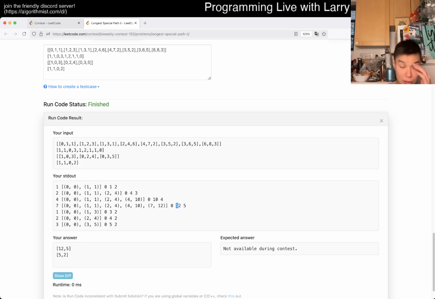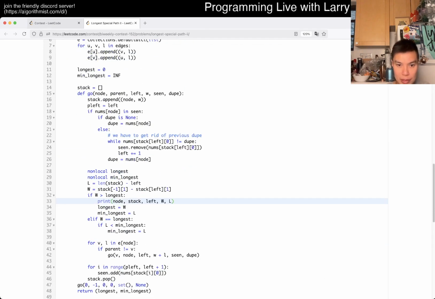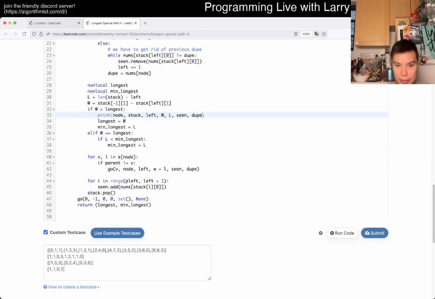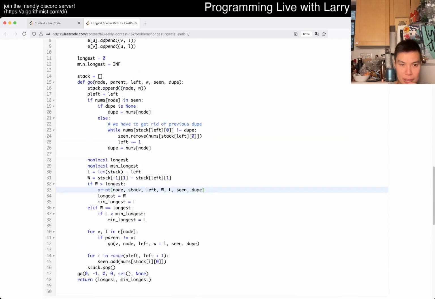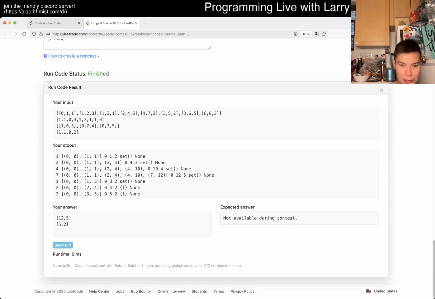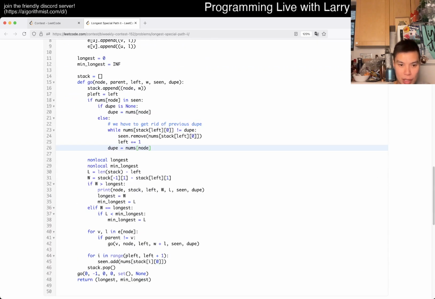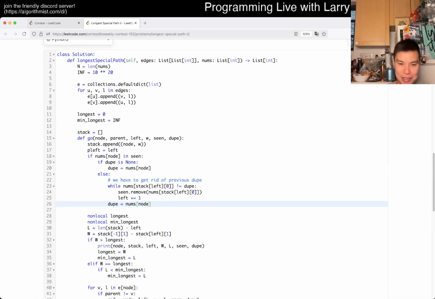W is 12, so okay, so this is the thing it took, right? Actually, it should also print out seen and dupe. And technically speaking, I guess this could be a lookup table, but I'm still thinking of it from sliding window, that's why. Yeah, I guess so, but set is not correct because we don't add anything to set. So this is probably right if I didn't have dupes or anything.